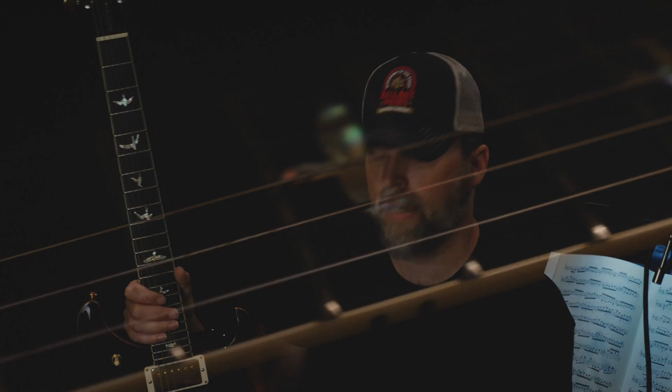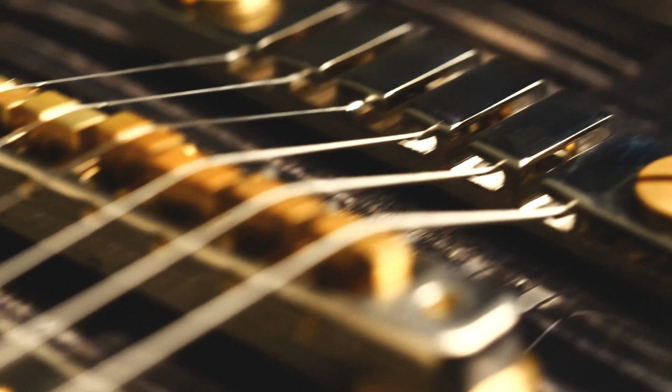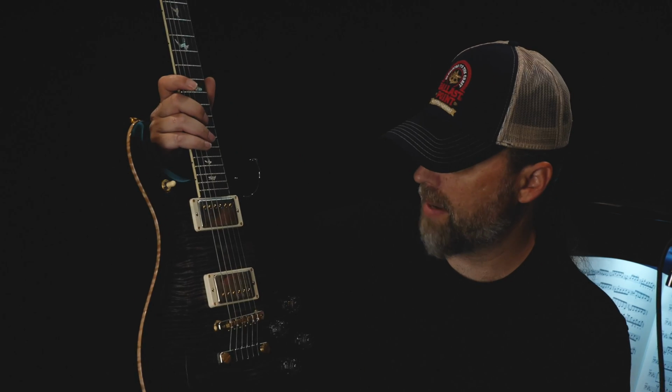Basically, it's voiced to be like vintage pickups. They're really pretty open, and the mid-range is not scooped, but it's not as biting as, say, a Gibson humbucker. So it's definitely got its own sound. It's just a really well-made, great playing, great sounding instrument, and it's just absolutely beautiful.